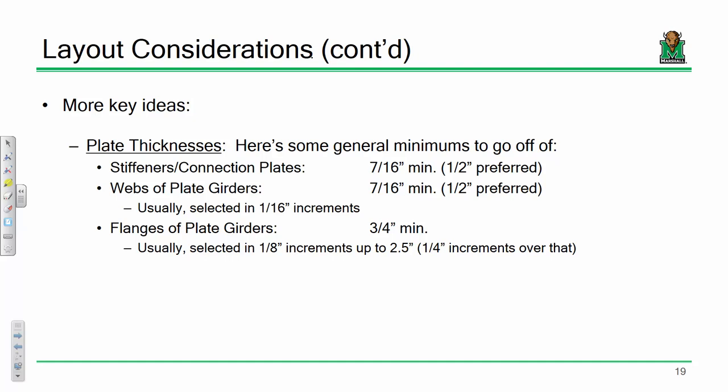The reason for the 7/16 inch minimum, though, is that as you start getting thinner, we're talking about steel that's going to be outdoors. What do you think is the problem if you got really thin plates? Loss from erosion. So you've got to have some bulk there. So 7/16 is your minimum.